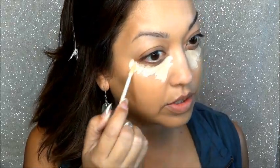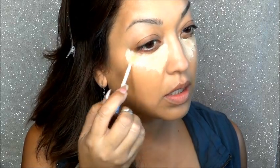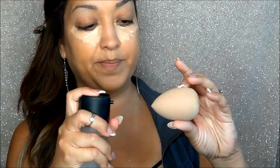Now, along with moisturizer and primer, I have been using an under eye primer. I don't know if it helps. I might just be tricking my mind and saying, oh yeah, it works, but I don't know. It's by e.l.f. I think it's only a few dollars. But, oh, here it is. e.l.f. Hydrating Under Eye Primer. So far so good. I think it's helping me with the creasing under my eyes, which I can't stand, by the way.